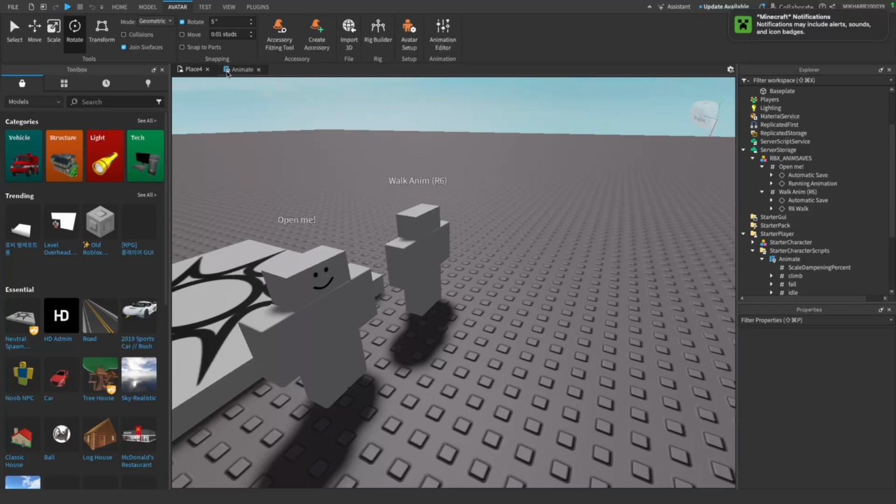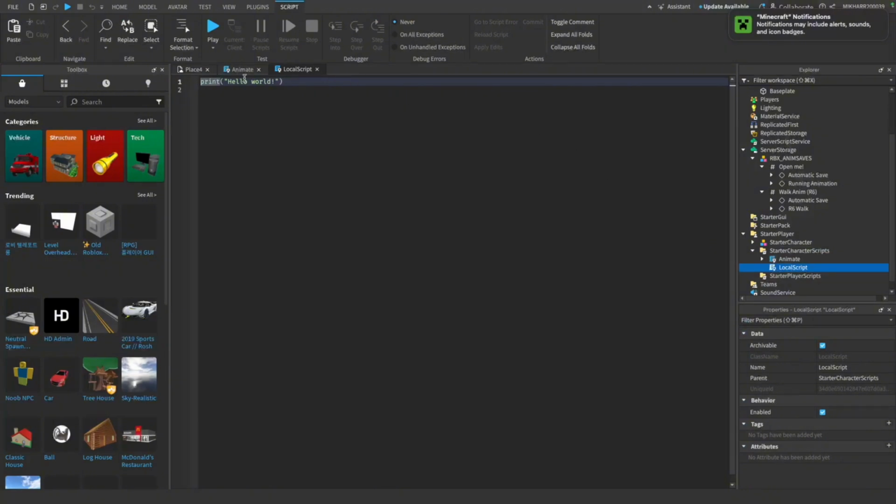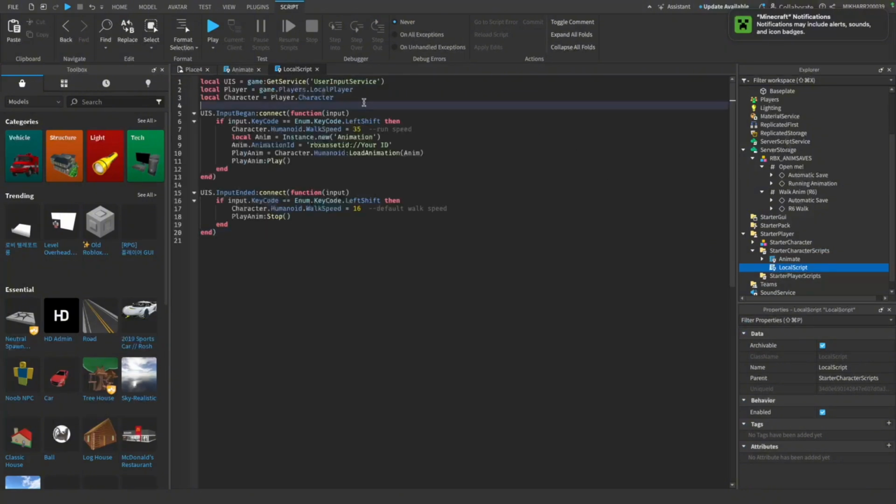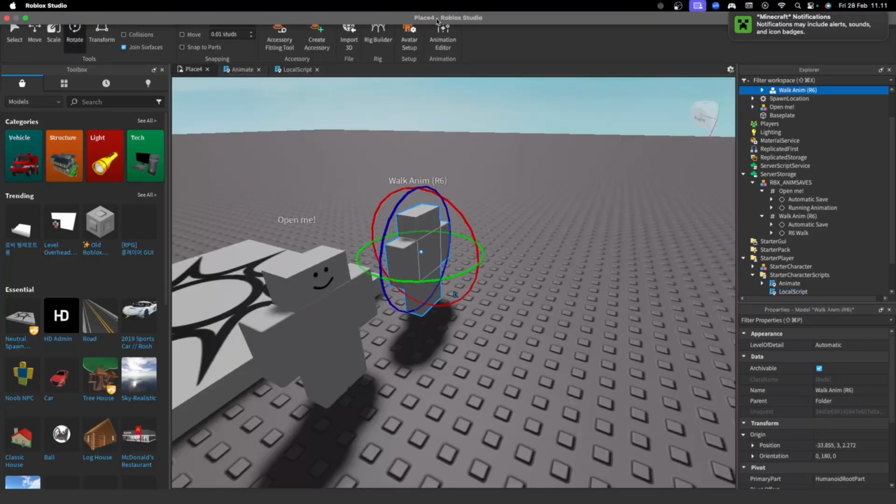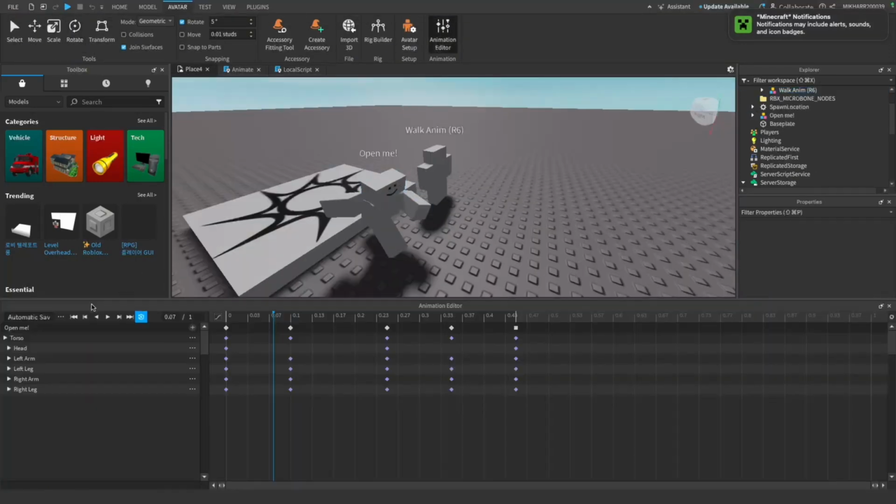Alright guys, I'm back and we have the code. So what we do is we make a new local script in starter character scripts, and I paste the code, and afterwards I go and publish my animation.